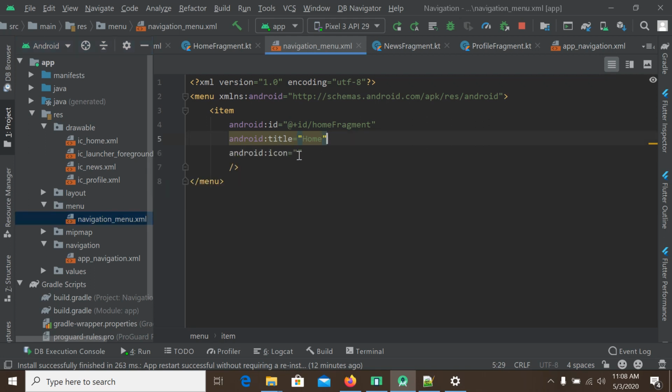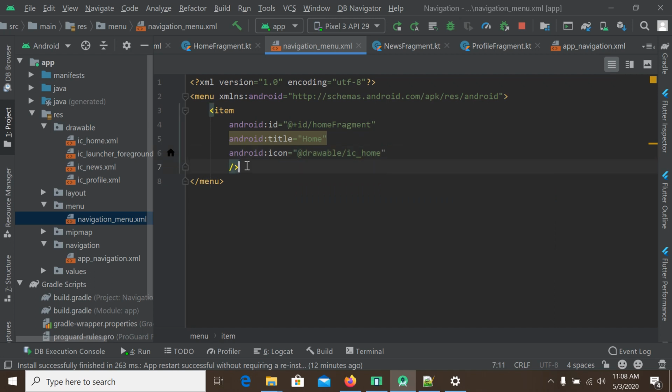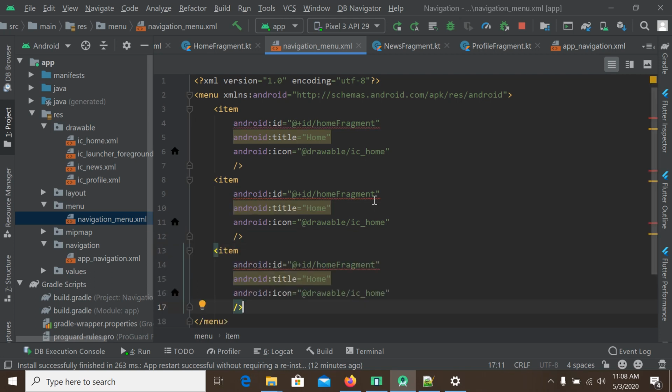Okay, so ic_home, and we will simply copy and paste it 2 times and do some modifications. It will be news fragment, the title will be news, and it will be ic_news, and this one will be profile fragment, it will be profile, and the icon will be ic_profile.